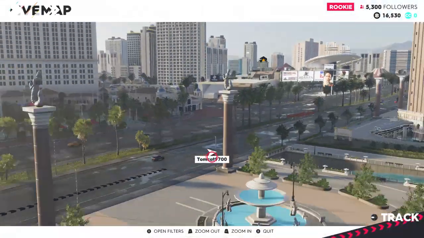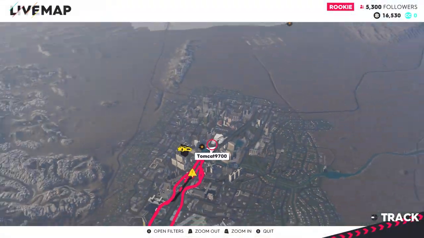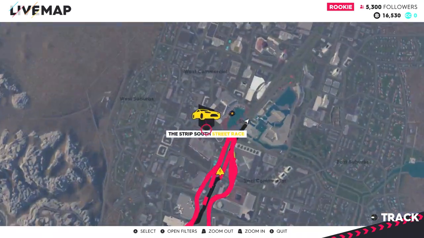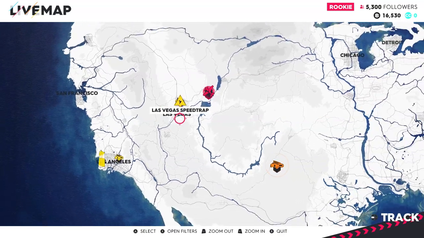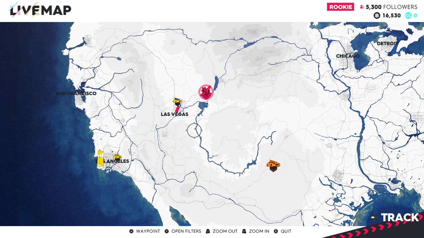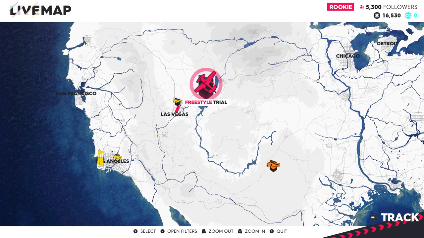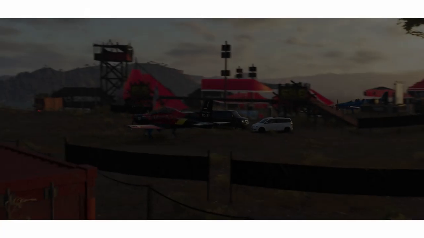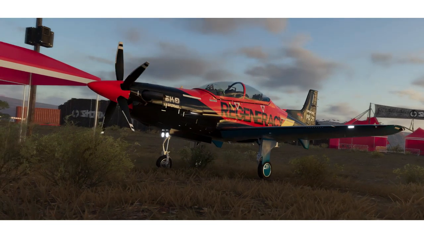All right, back to the map. So we've done a little bit so far. And then what's next? So the Strip South Street Race. And this is Street Racing HQ. We need to do the freestyle trial because that'll give us access to a lot more stuff. And that's what it's all about right now, getting access to new stuff.